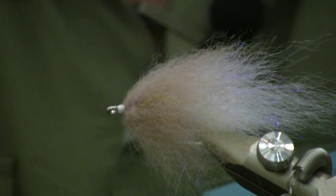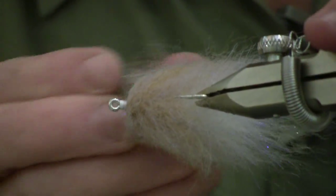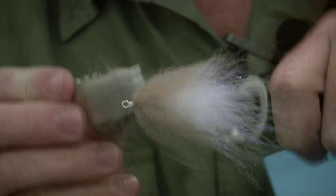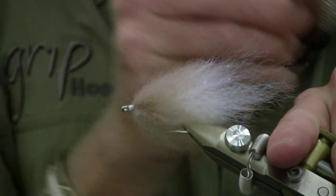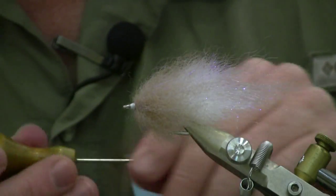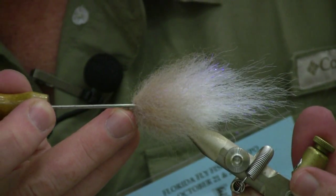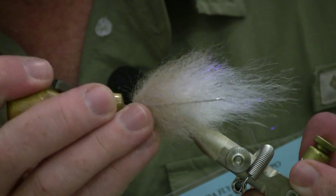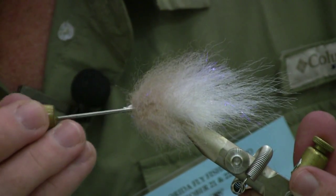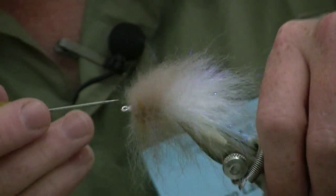Cut that off, and now before you trim the brush, brush it out properly. Just make sure it is all brushed out. That's very important. And I normally take a dubbing needle or any sort of needle, push it in right next to the hook shank, and split the hair of the brush. Then pull the top half up to the top and push the bottom half down. Do the same on the other side.